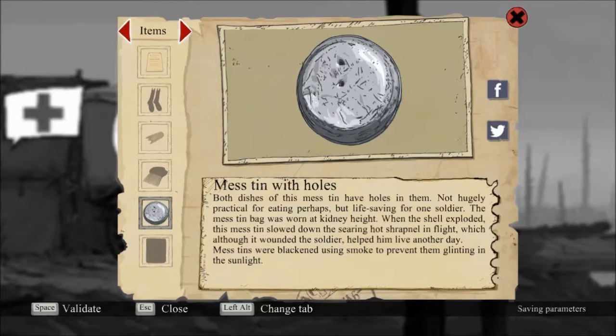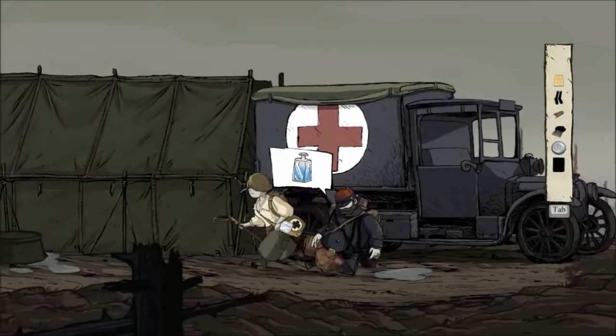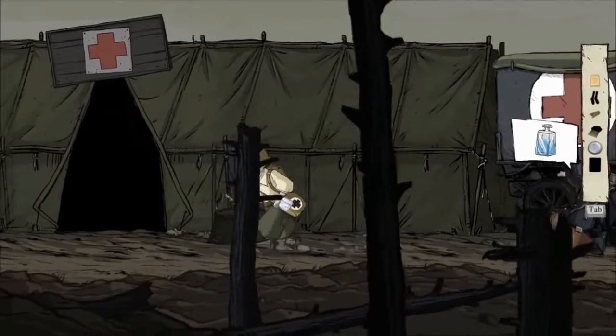Mess tin with holes. Both dishes of this mess tin have holes in them. Not hugely practical for eating, perhaps, but life-saving for one soldier. The mess tin bag was worn at kidney height. When the shell exploded, this mess tin slowed down the searing hot shrapnel in flight, which, although it wounded the soldier, helped him live another day. Mess tins were blackened using smoke to prevent them glinting in the sunlight. Cool. I'm getting your water, don't worry.